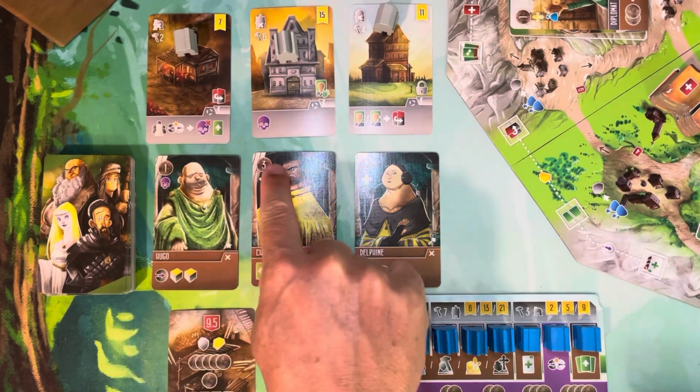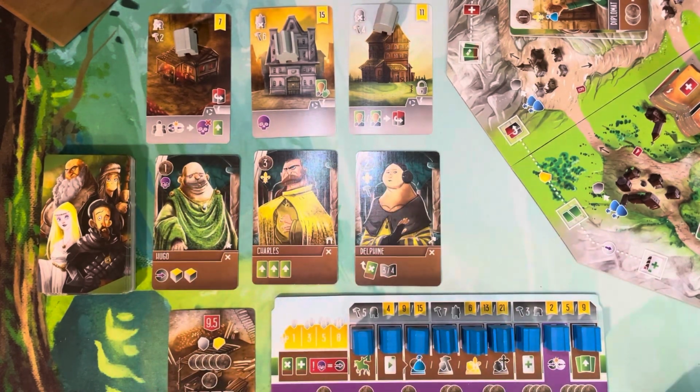So the only reason that there are coins up here in the corner is for Viscount movement once this card is added to your deck and comes out during the card management phase.